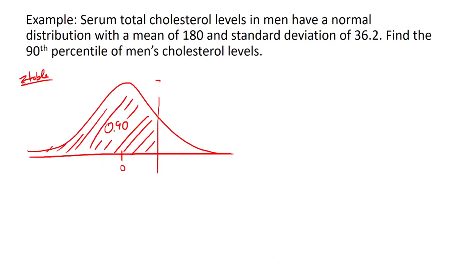So first I'm going to go to my z-table, and I'm going to find the 90th percentile. So you're going to go to the positive side. You're looking inside the table for the number that gets you closest to 0.90. Where do you hit that at? 1.2. Yeah, if you look at 1.28 and 1.29 on your table.